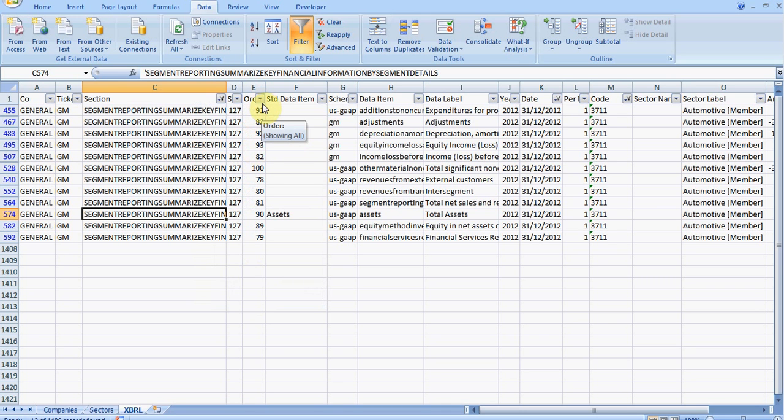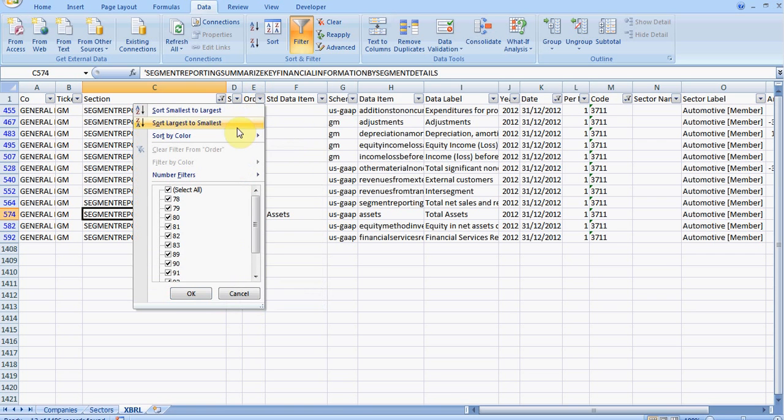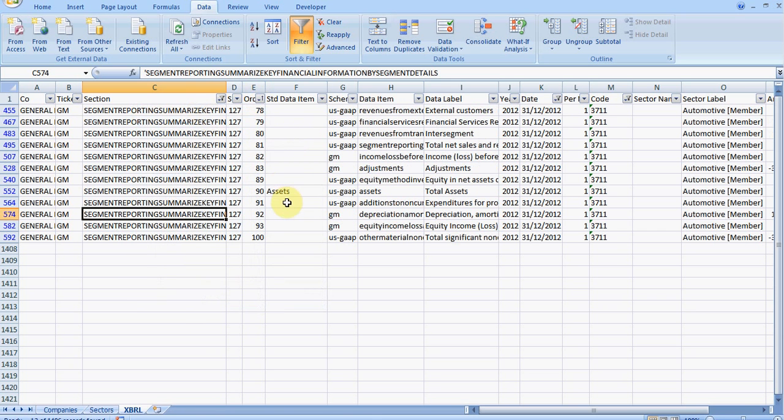Because we've got the order of the items as they appear in the section, we can also sort by that here, smallest to largest, and then we have all the values as they appear if you were to look at the equivalent text section, be that in, say, the HTML 10K, or indeed the text sections which are required to be filed as part of the XBRL.